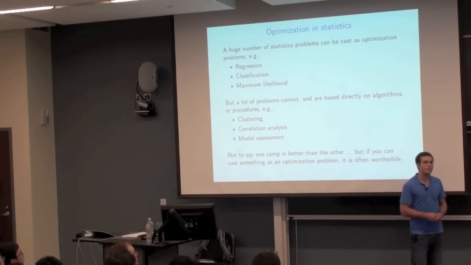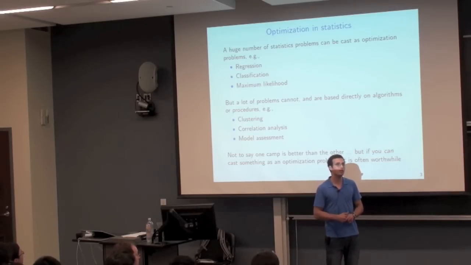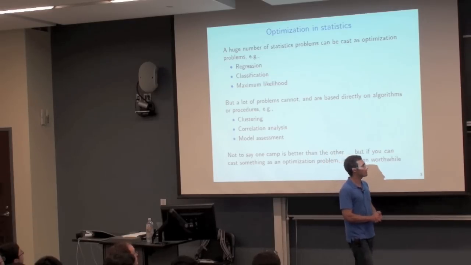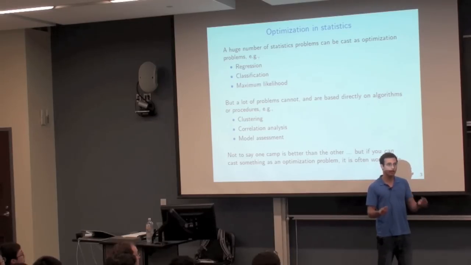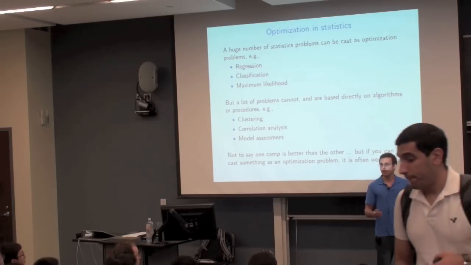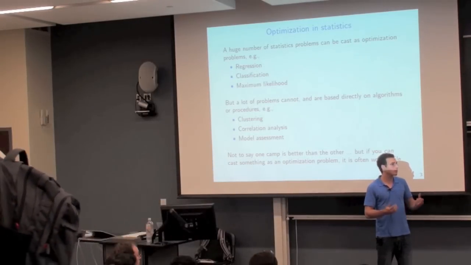So particularly in clustering, a lot of clustering techniques themselves are actually algorithms. They're not criteria that we write down to minimize. For those of you who are familiar with hierarchical clustering in statistics, you basically just choose what's called a linkage function. And that's a function that tells you how dissimilar two groups are from each other. There are lots of choices for that. Once you choose that linkage, you just run through a procedure. And that procedure is described as follows, basically.